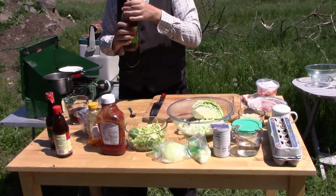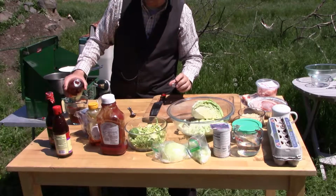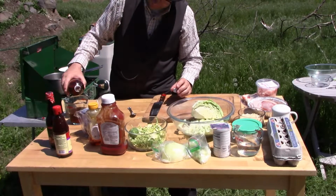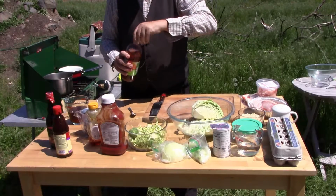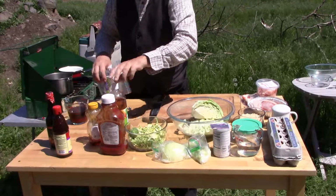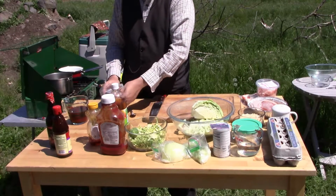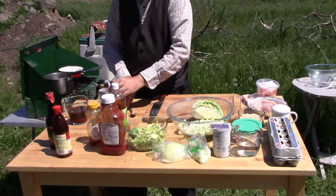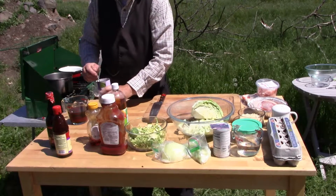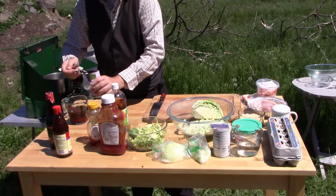Add a little under 1/4 of the vinegar. You don't want it too vinegary, but you want that little bit of an apple cider taste to it. And just for flavor and fun, to give it a nice fruity flavor, we're going to put in our concentrate here. This is grapefruit concentrate. So just a couple of these.